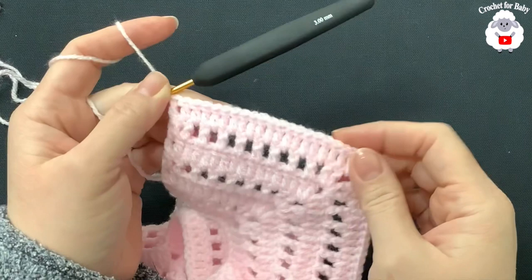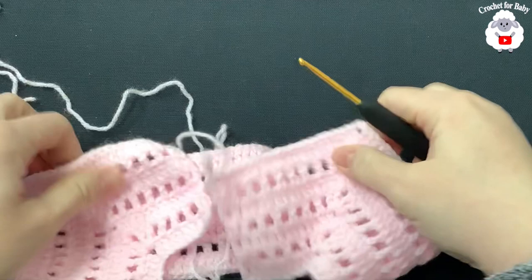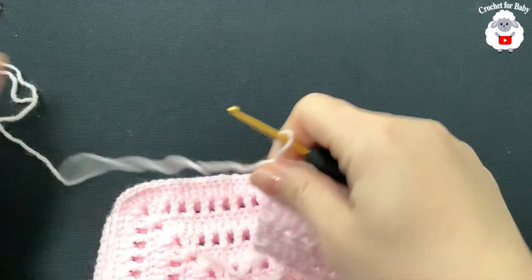Now, it's measuring this part here right across. It's measuring about 10 centimeters, which is about 4 inches, and here, the chest area, this part here, it's measuring about 20 centimeters, which is about 8 inches, just the top. So I'm going to leave my yoke like this. It's done for the size that I'm making this for. If you want to make it bigger, just continue and make more rows.